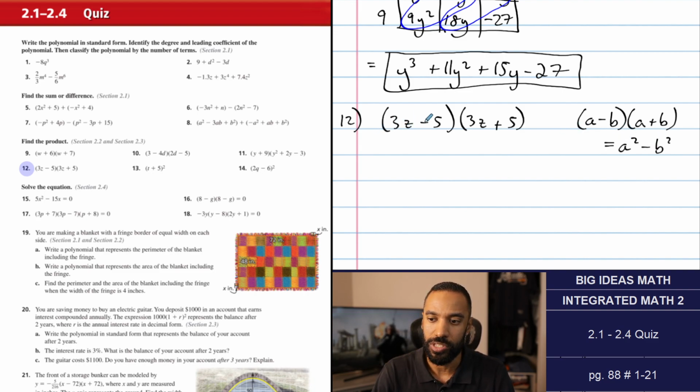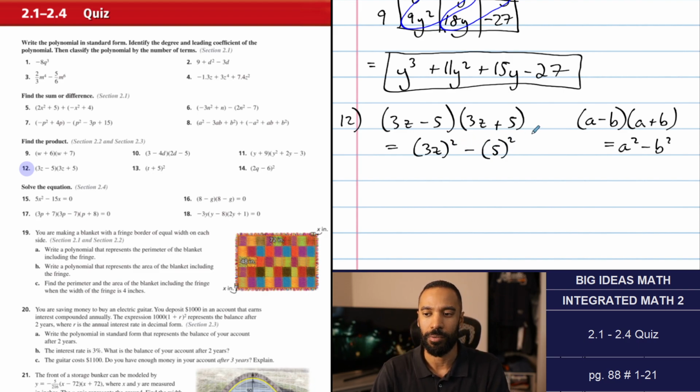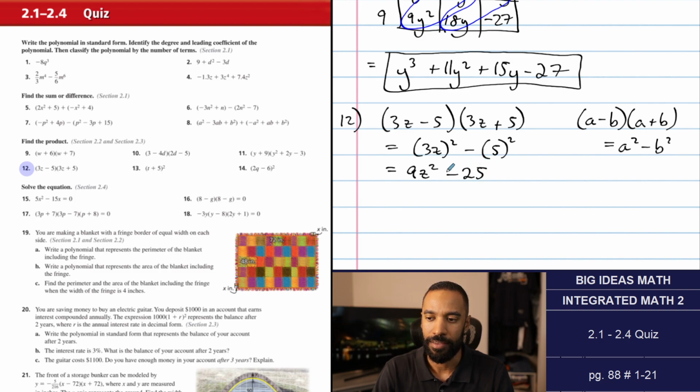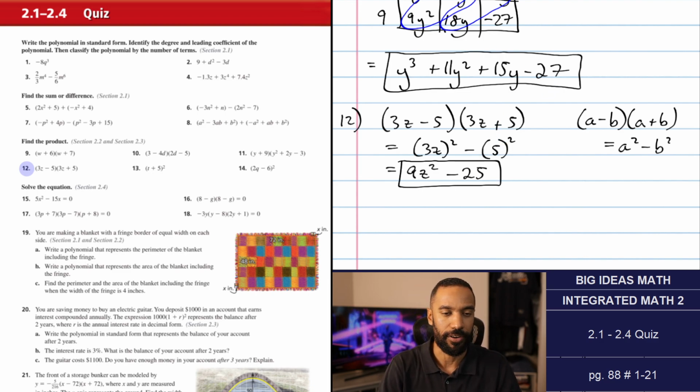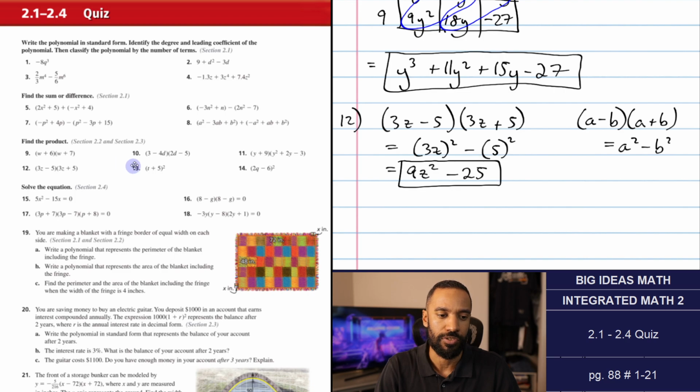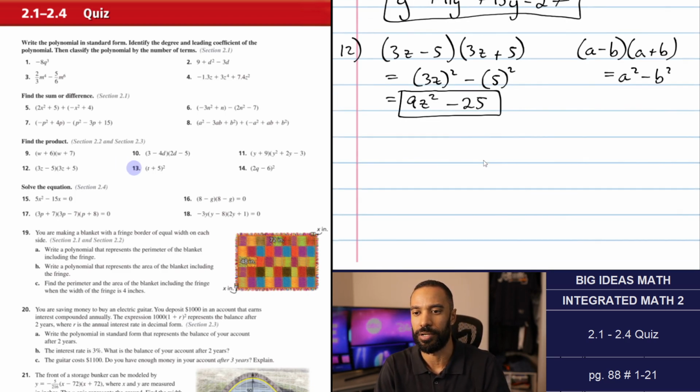where 3z minus 5 being the a minus b times 3z plus 5, a plus b, would also distribute into squaring 3z and then subtracting the square of 5, a squared minus b squared. Because what happens is the middle terms, positive 15z and negative 15z, cancel out. And then you're just left with these two multiplied together and the opposites of these two multiplied together. 3z quantity squared becomes 9z squared, square root of the 3, square the z, and 5 squared is 25, so you get 9z squared minus 25. Now I can go without writing this step, that's perfectly fair game, but just recognizing what it is for the sake of this review and this quiz is probably good to see here.